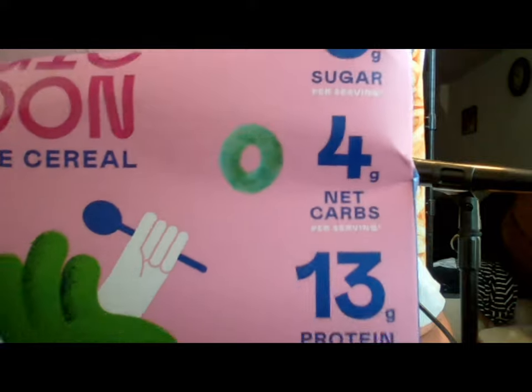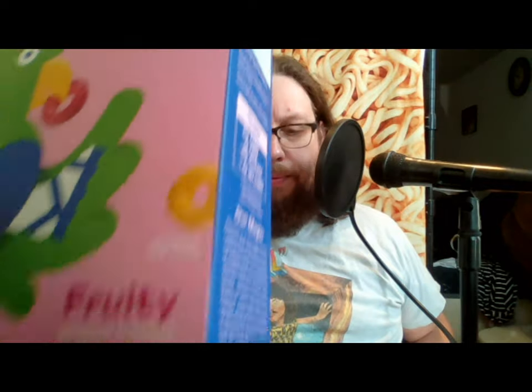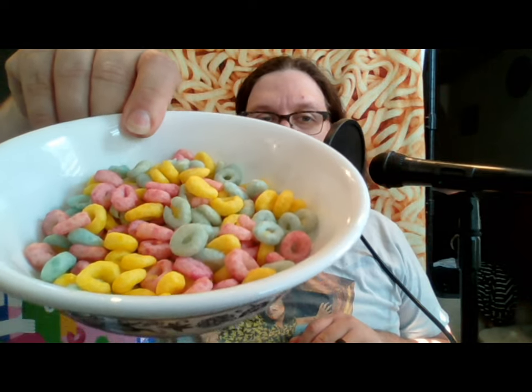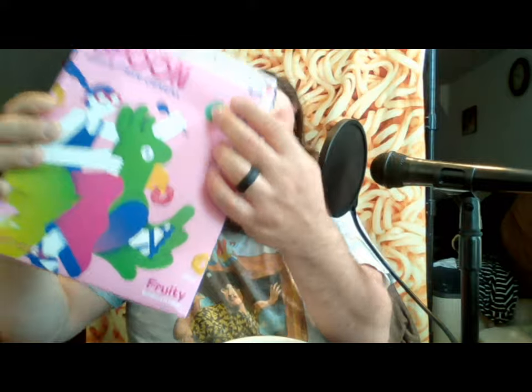One thing I noticed about this box, look at the coloring of that O. It's really green, this one's really red, that one's really yellow. And look at this. Look how light the coloring is on that compared to the box. We'll take one of these blue ones and stick it right next to that blue-green one there. Not even close. The yellow one's probably the closest. But yellow is a light color, so yellow would be light on the box and on real cereal.